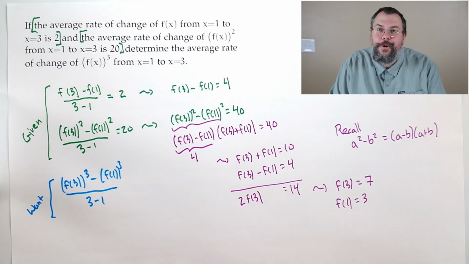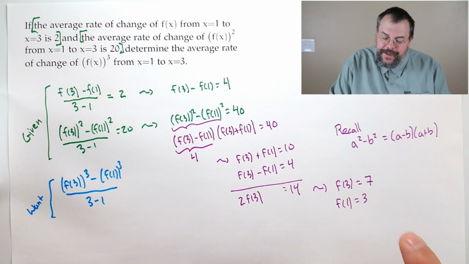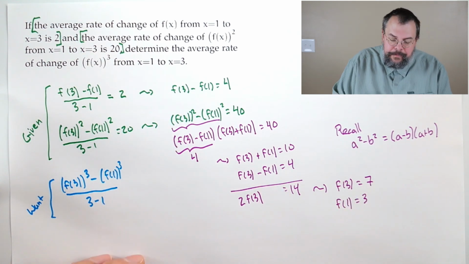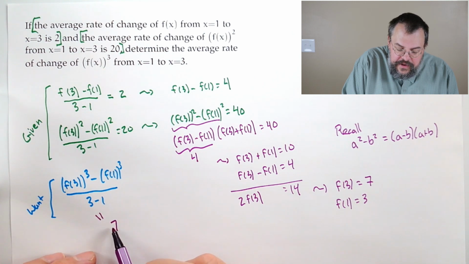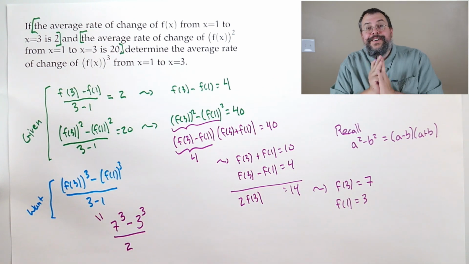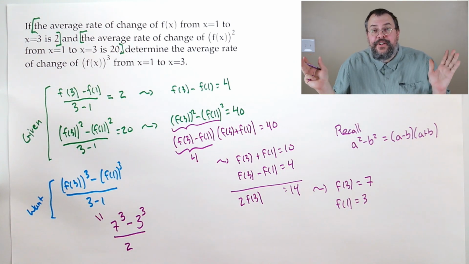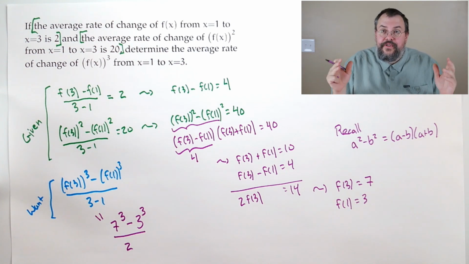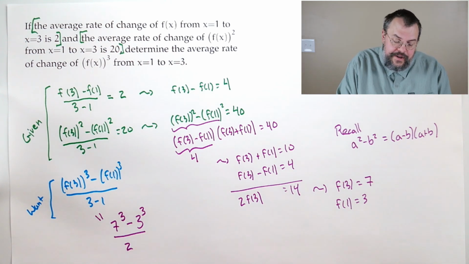Well, no. We made a really good step. We got to finish up, though. We got to put these into there. So we're almost there. So this is 7 cubed minus 3 cubed. Divide that. 3 minus 1, by the way, is 2. Now, this is a great time for a calculator. But you might happen to casually know that 7 cubed is 343. Either way, you can make progress.